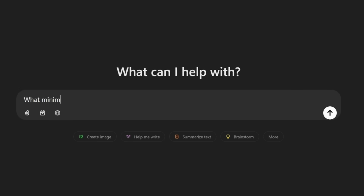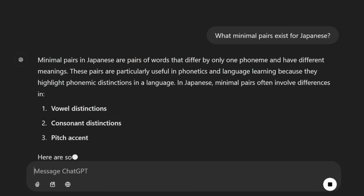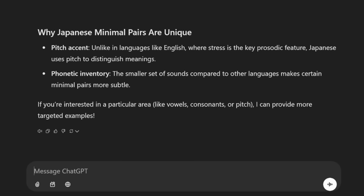If you don't know how to find out what minimal pairs exist, this would be a good application to ask ChatGPT about it. Just make sure to double check in the dictionary that the words it's teaching you are really words. But yeah, after that, you can find some minimal pairs and practice them. And also just as a heads up, there won't always be perfect minimal pairs between every sound, but generally there are quite a lot, so hopefully it'll be enough to help you get the majority of your pronunciation down.